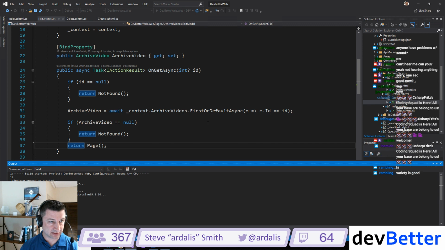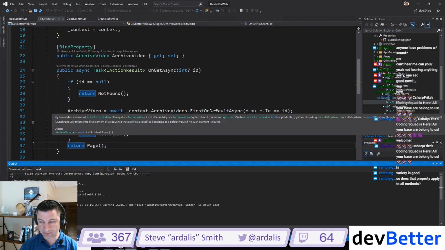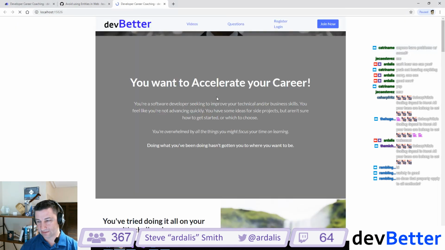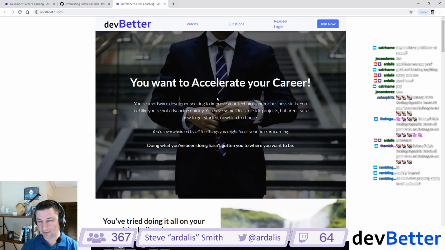So let me run this thing. So is the property applied? Yeah, Rambling Geek. That property is available for all methods except for GETs, right? If it does a GET request, then the model binding won't happen. But if it's a POST or a PUT or a DELETE, then the model binding takes place.